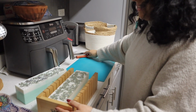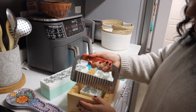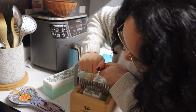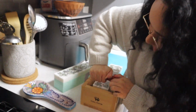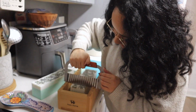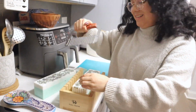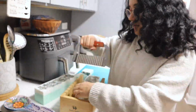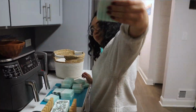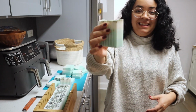Okay, so let's get to slicing this. So I'll start off at this one. This again is very satisfying. Slicing them up. So I've chopped all of this soap into these nice little blocks.